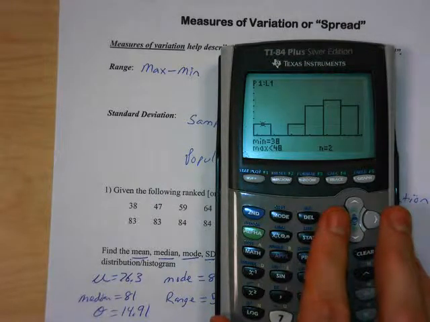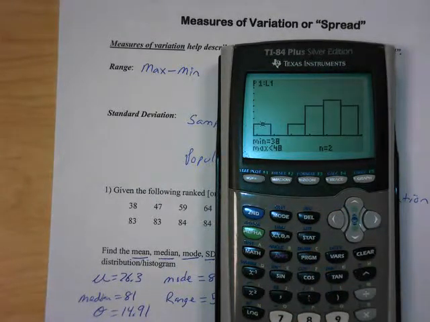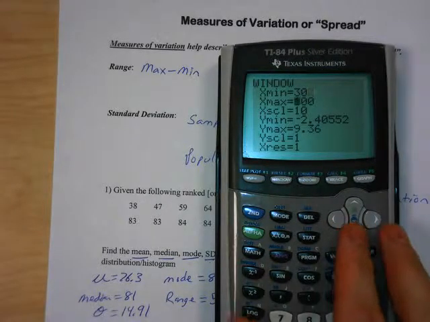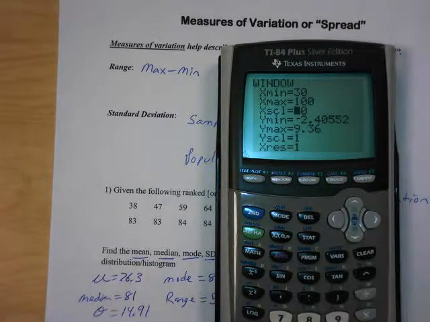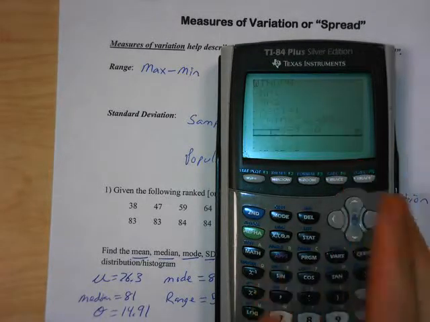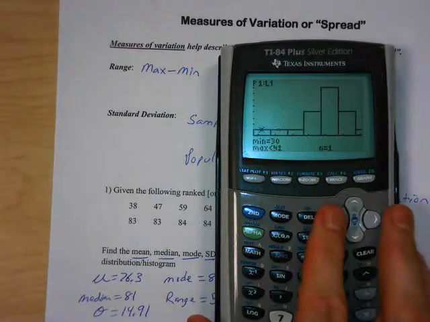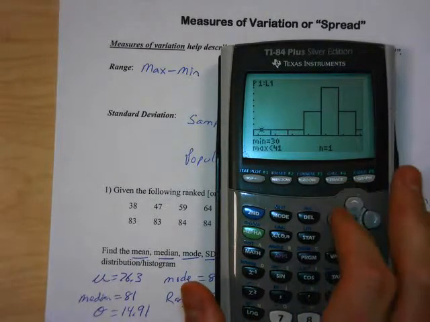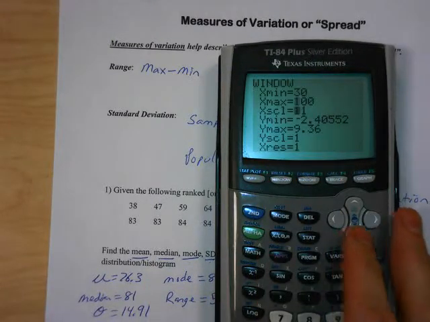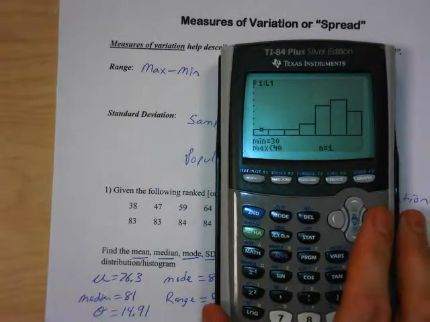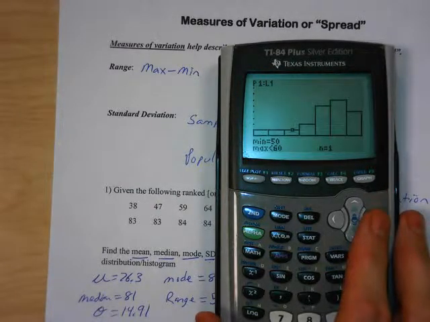What we could do is make it so all the 30s are in one bar, all the 40s are in another, all the 50s, and so on. So if we start at 30 and go up by, let's try 11. Nope, let's try 10. Okay, so that one will list all the 30s: 30 to 39, 40 to 49, 50 to 59, and so on.